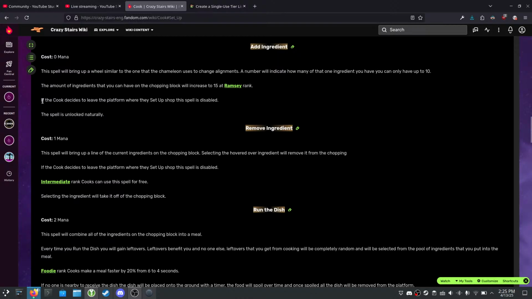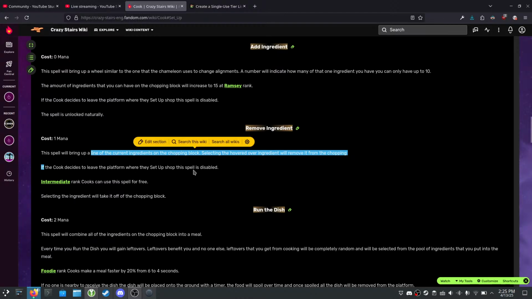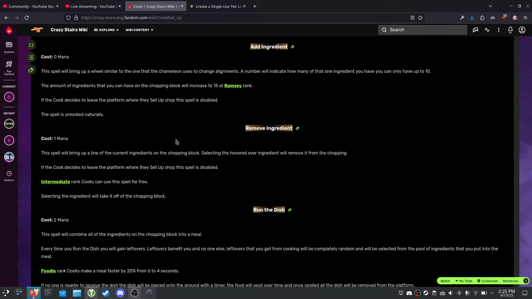Add ingredient, if the cook decides, so that's where you cook stuff. It said that you can put in multiple of the same type of ingredient to increase its potency. But this implies that you can have multiple different types of ingredients in, which I think is really interesting, like the mixing of ingredients. And that could be really customizable to specifically what you're doing in the tower right now.